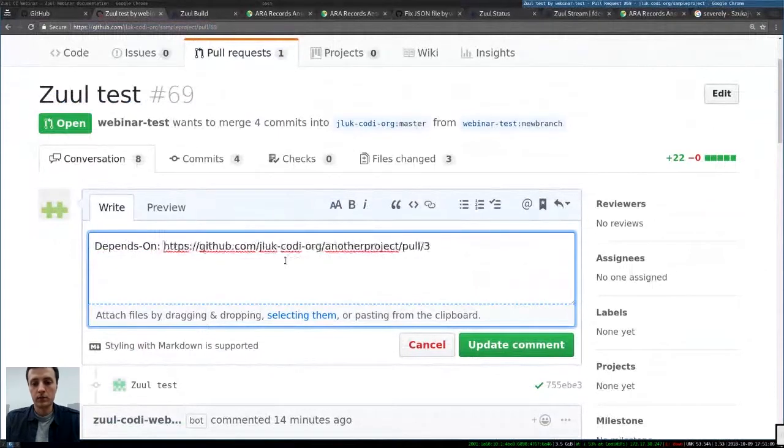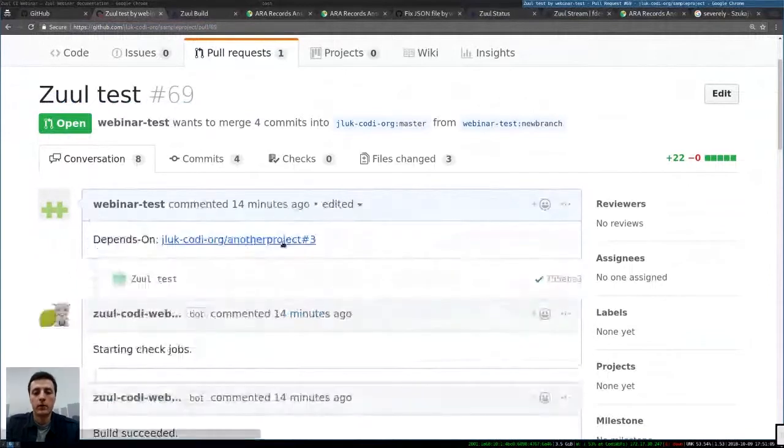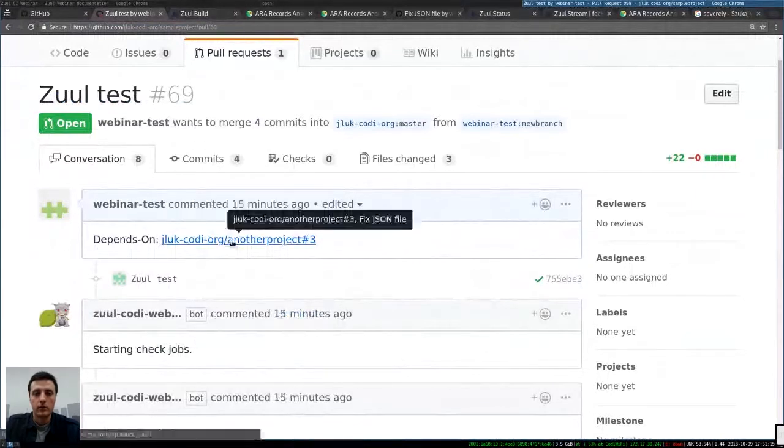We are telling Zuul that we depend on pull request number 3 from GitHub, and GitHub also automatically parses the comments, and it will also include information that Zuul tests number 69 reference to this pull request.